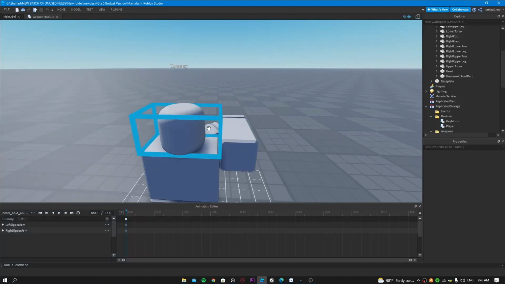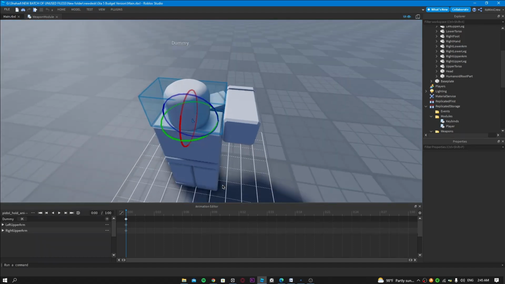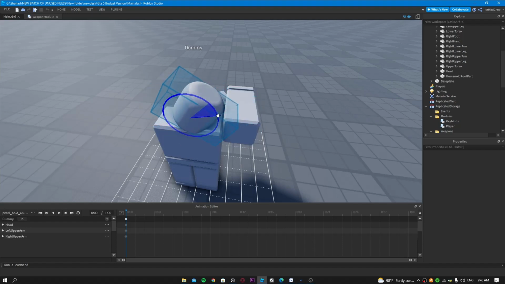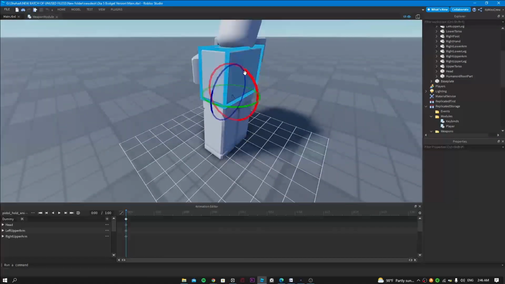Technically in GTA 5, the player will be just holding the gun, but after a while he will put his hands down if it's a pistol, I think. We should even do that. But now first let's do this holding, and then for aiming, I'm just going to turn the head like this.